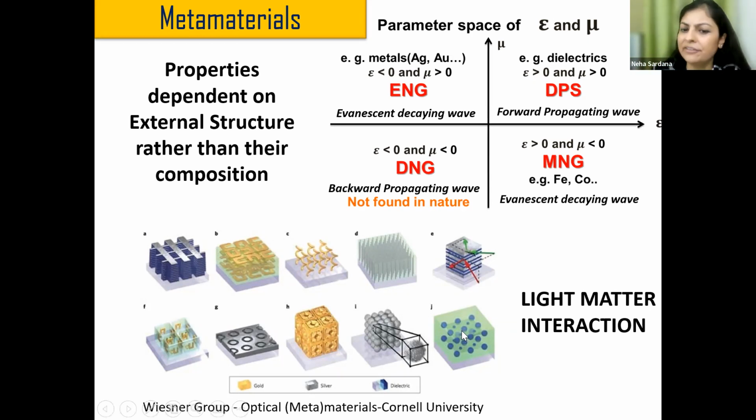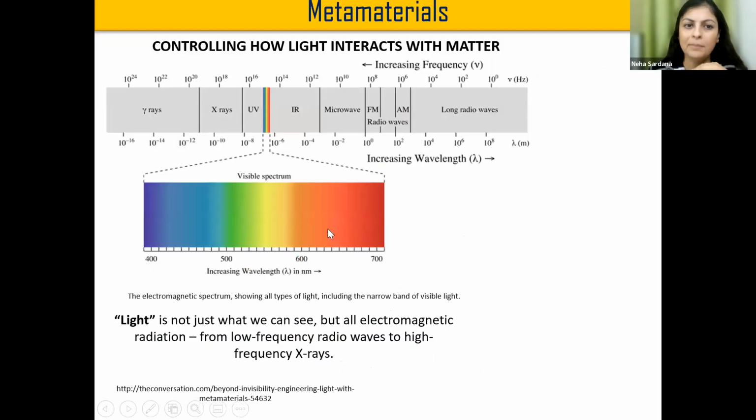Theoretically, many different structures have already been discussed a lot, and they are being used very well when it comes to radio waves, because centimeter sizes are easier to produce. But when we talk about the visible range, what is the visible range? It is from 400 nanometers to around 750 nanometers. Now, if we want the light interaction for these metamaterials to take place in the visible range, visible to the human eye, then we would like these structures to be in the size of nanometers. So it has to be below 200 nanometers.